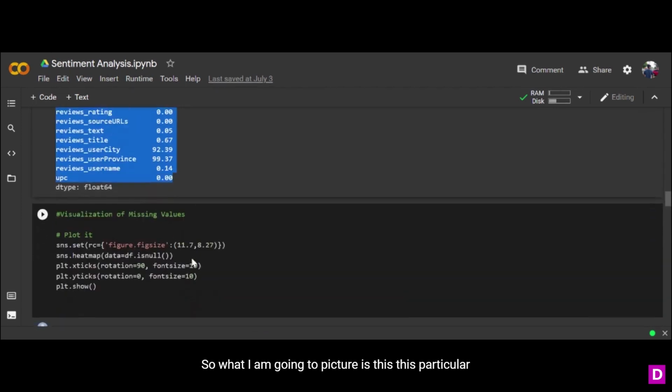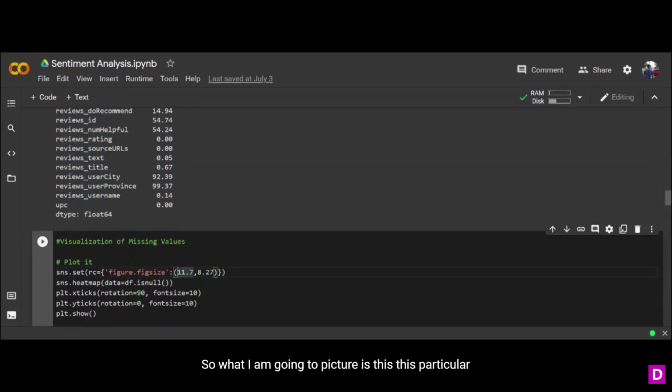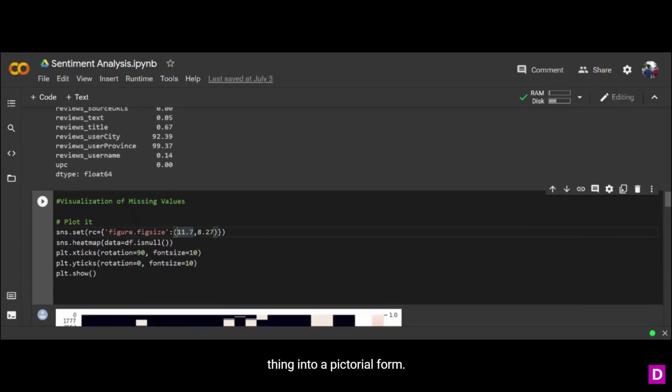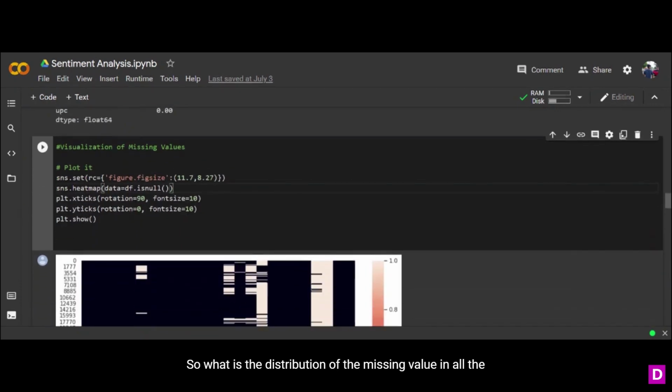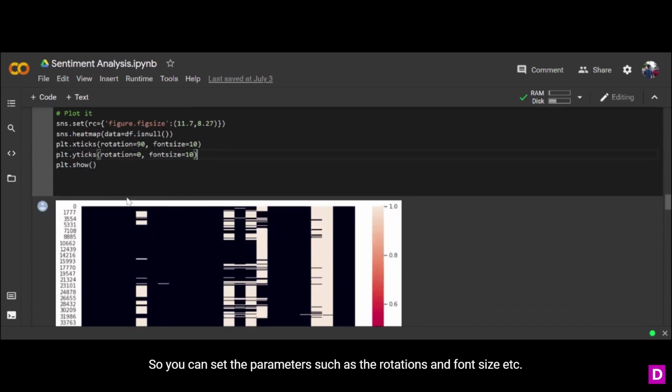What I am going to do is put this into pictorial form: the distribution of the missing values in the entire data frame. You can set other parameters such as the rotations and font size, etc. Finally you plot this using plt.show.